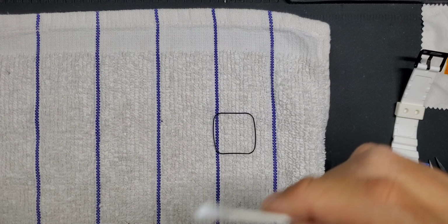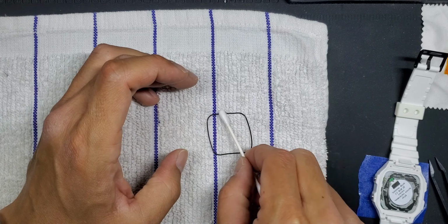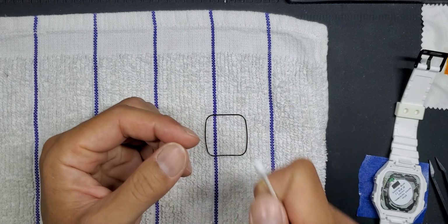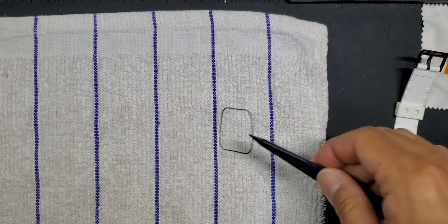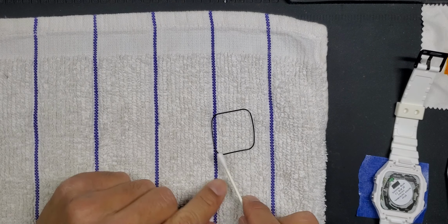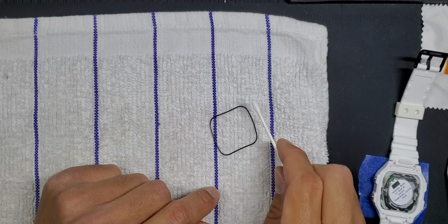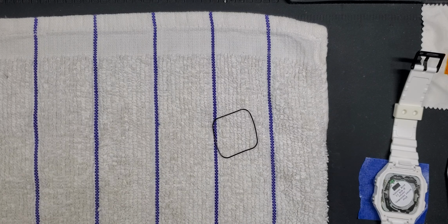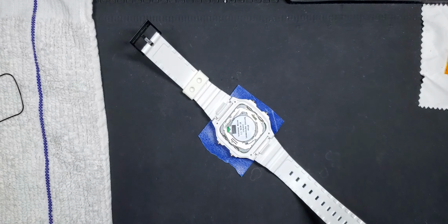So just take a little bit of that silicone oil, apply it to a Q-tip, and just roll that Q-tip around the O-ring. Some people take their fingers with the oil and then they drag the O-ring through it. I'd recommend you don't do that because, again, that little bit of pulling is going to stretch the O-ring and it won't fit properly anymore afterwards. Okay, just like that. And this O-ring is, I think, the same no matter which orientation you reinstall it back in. So back to our watch here.